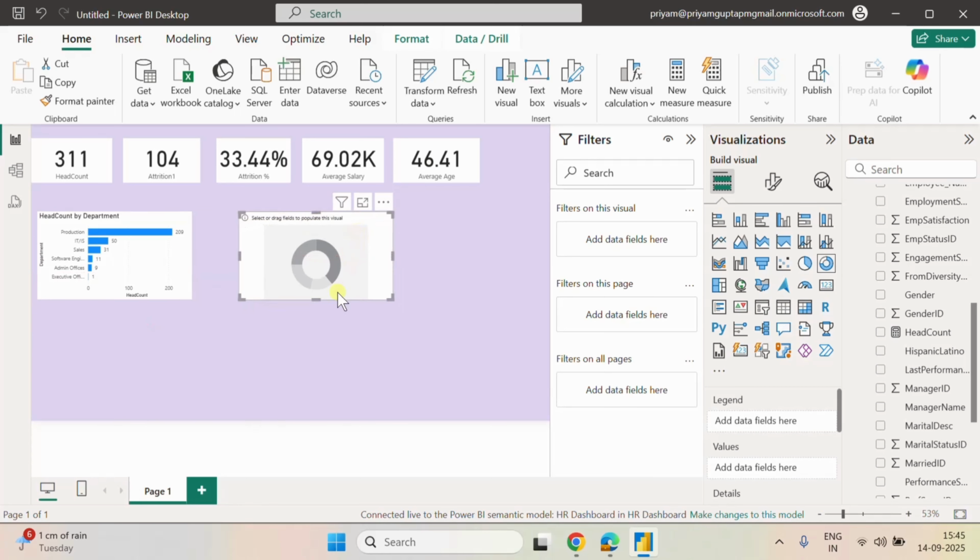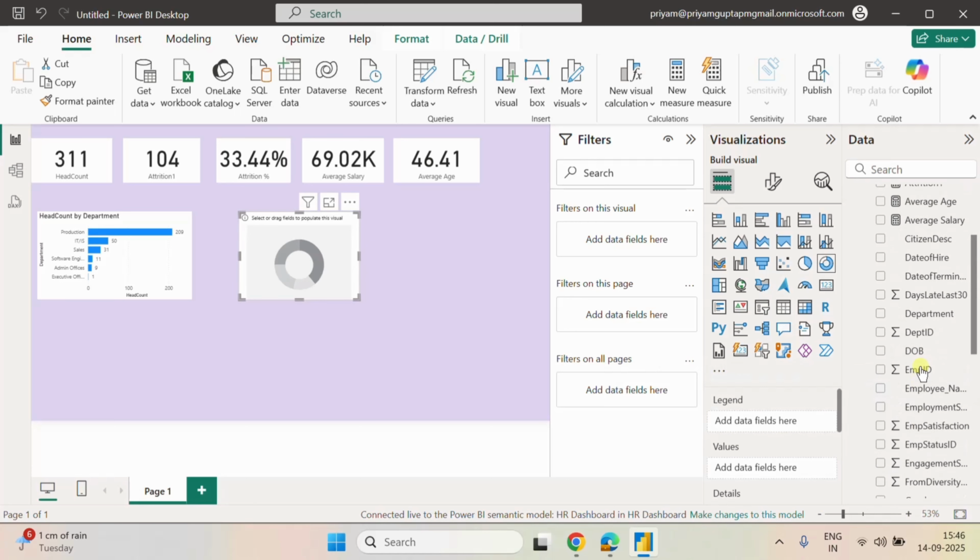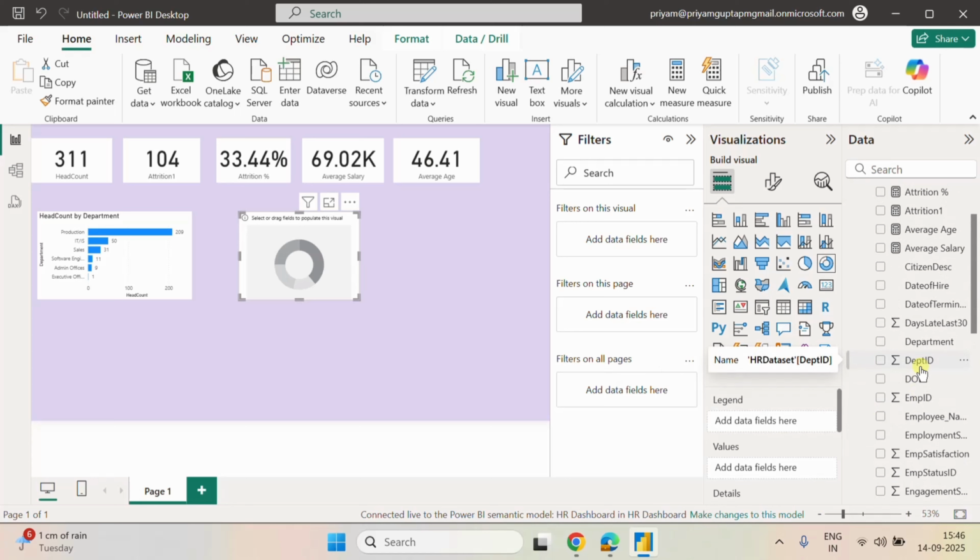Okay, so in this donut chart we are going to create the head count by age bracket. So basically we have the age column, so we have to create one more column in which we give the age bracket. Just like if the age is greater than or equal to 18 and the age is less than or equal to 25, then it should be 18 to 25 under the bracket.